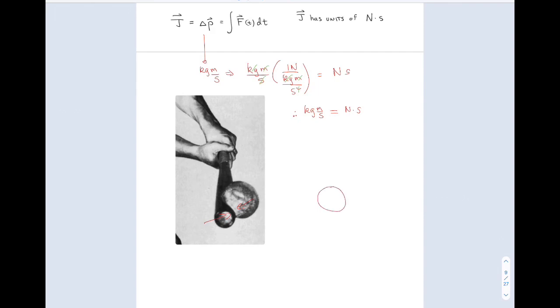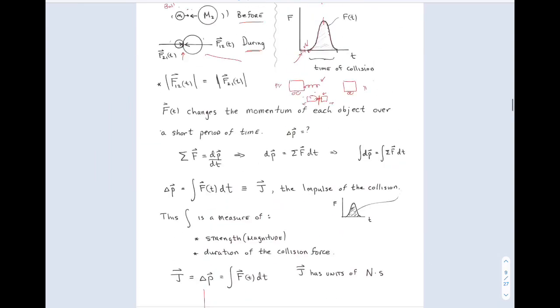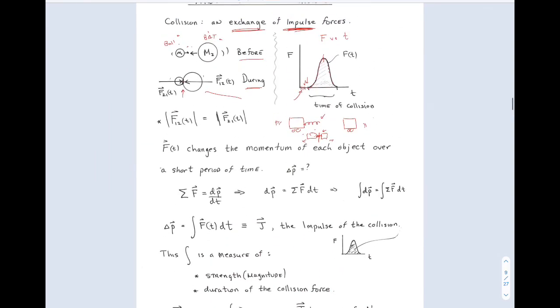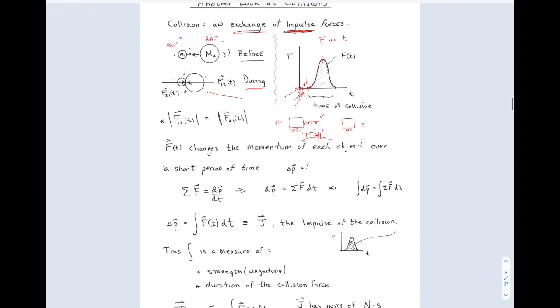So the ball starts out like that, okay, when it hits the bat, and then it starts to deform. Over here, this section of the graph would be before the ball and bat collide. This is where they first touch. And then as the ball compresses as much as possible, that's where you have your maximum collision force, and then the ball and bat peel away from each other.